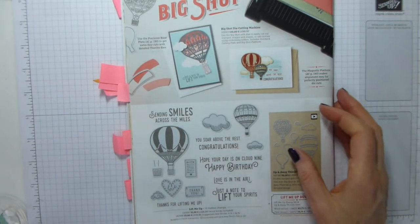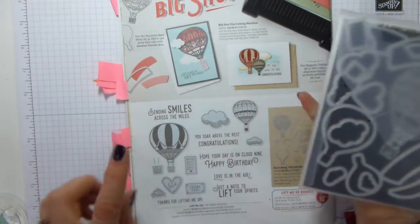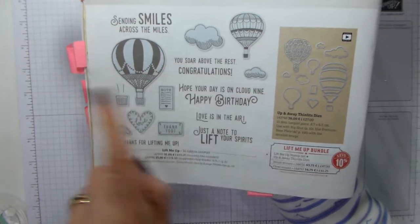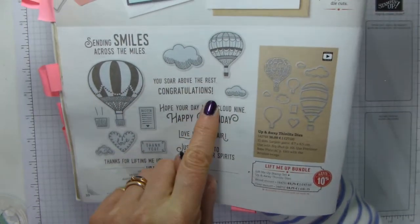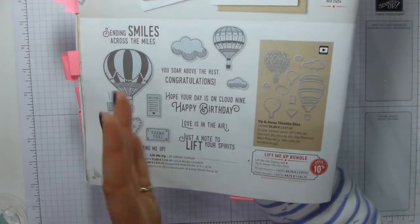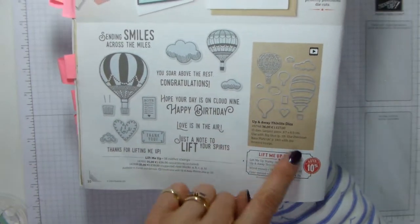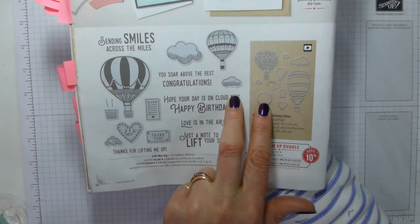So I have used the die set, which is the Up and Away Thinlet dies from the Spring Summer catalogue. It's on page 10, and it comes from the same family as the Lift Me Up stamp set, so you can get those together as a bundle, and if you bundle them you save 10%. If you get the stamps on wood mount, you will be spending £47.50, so you qualify for Celebration. Or with the clear mount it's £41.25, so you just need to add a little bit more, and then you will qualify for Celebration. So you can get those two as a bundle, and they are gorgeous.